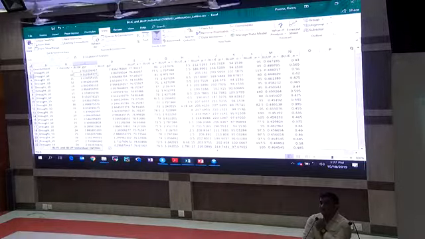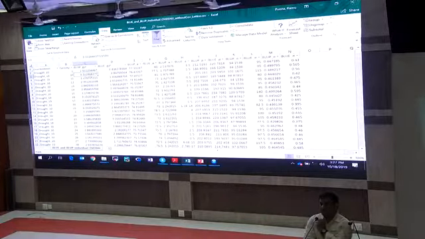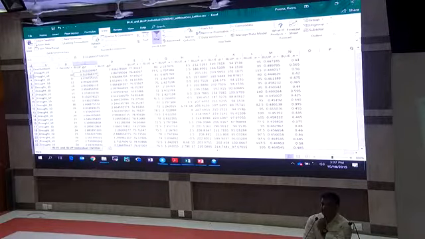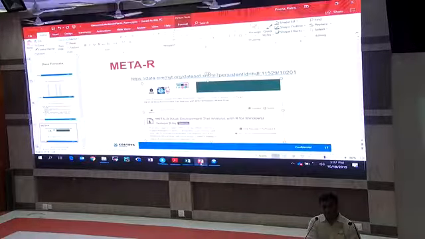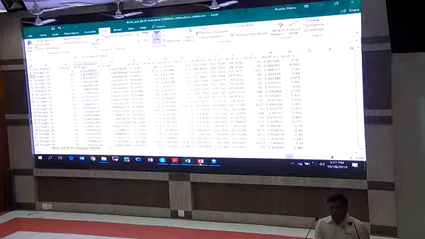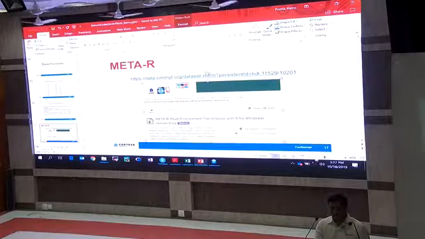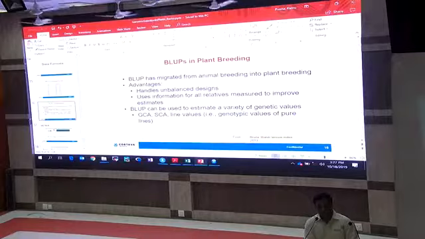even simple BLUPs will do. So BLUPs come into the picture when you have multi-location data and you want to correct the analysis for the imbalanced nature as well as the spatial analysis. Any questions? I think we can move to the next one. Okay. So, as Bob already mentioned, this is mostly useful for unbalanced designs. And I will move on to the next one.